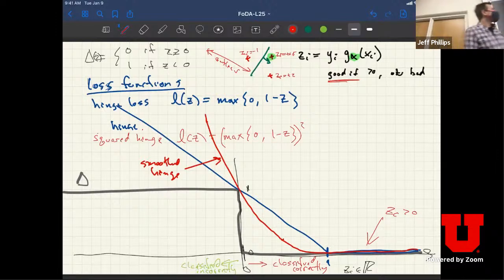In fact, it's really the difference between the mean and the median. The hinge loss is kind of like finding the median, which is robust to single outliers, whereas the squared hinge loss is like finding the mean, which can indeed be pulled by individual outliers.